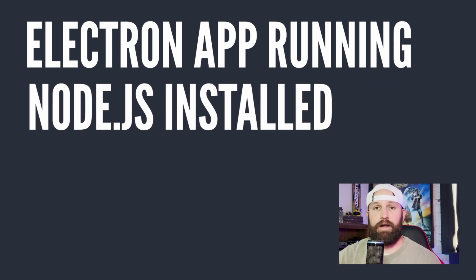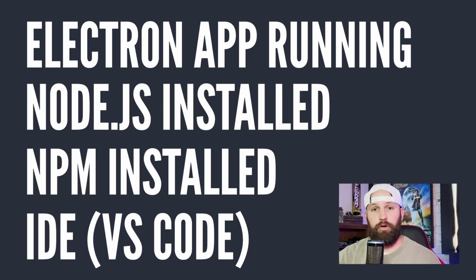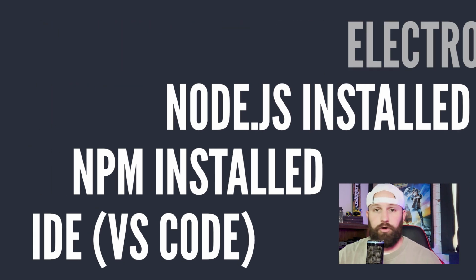You're going to need an Electron React app up and running on your local machine. You're also going to need to have NPM and Node.js installed with an IDE. If you don't have your local dev environment set up, you can follow this tutorial. And then I also have another tutorial on how to set up an Electron React desktop application if you want to follow along with that.